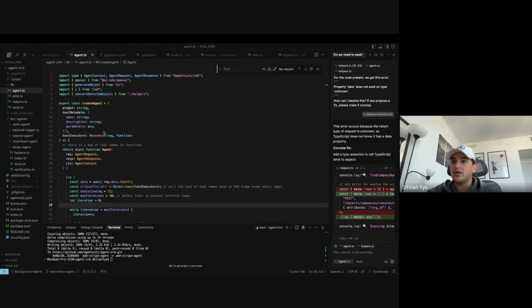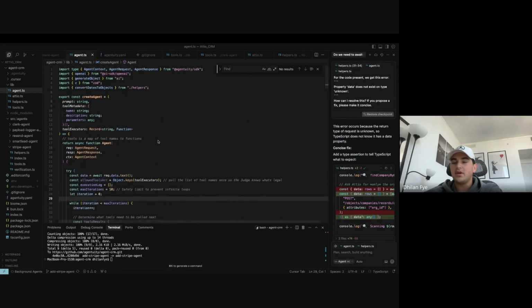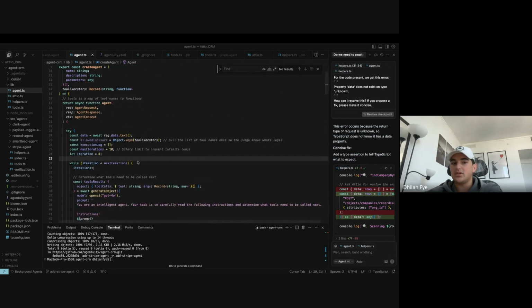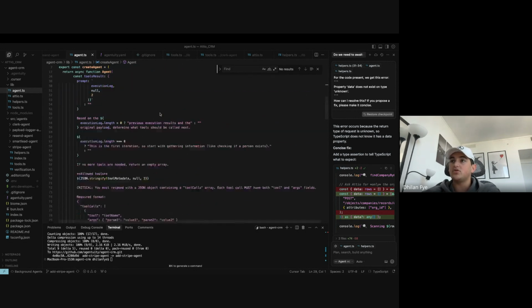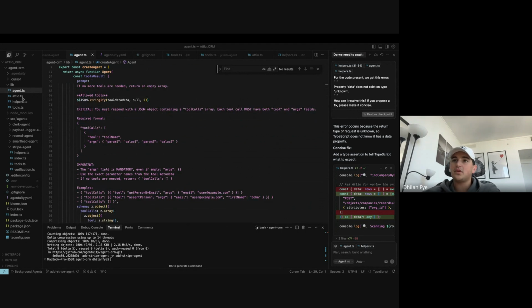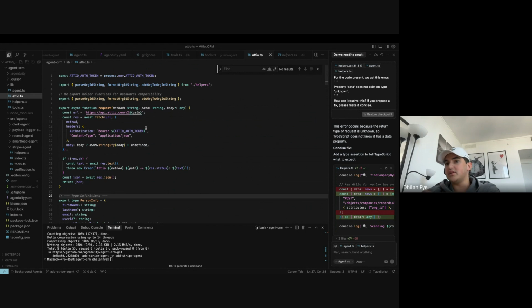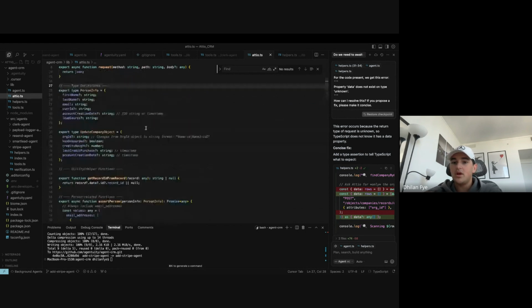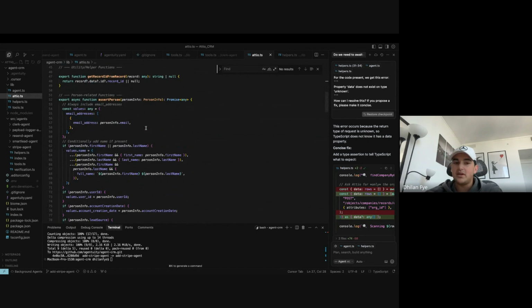And yeah, you can see here, like Nick was saying, we have this general global shared agent engine that basically reads the prompts, figures out which tools to call, and it will loop up to 10 times if needed, and then also logs the execution. And we're using this structure across all the different agents. And then with Attio, this is basically the global helper for interacting with Attio's API. So you can assert people, query and update company records, parse the different org ID formats, and just manage all of the Attio specific logic.